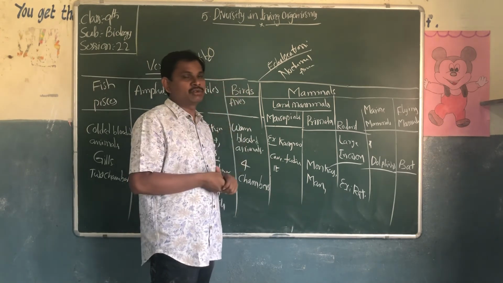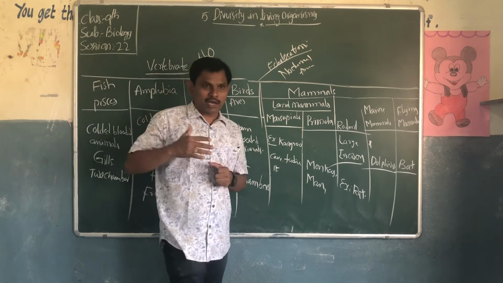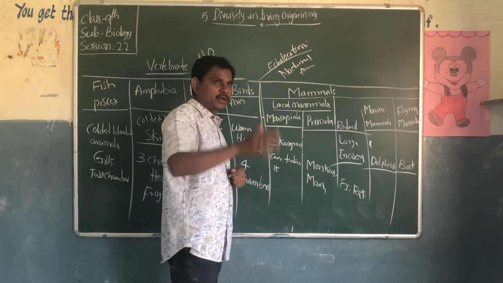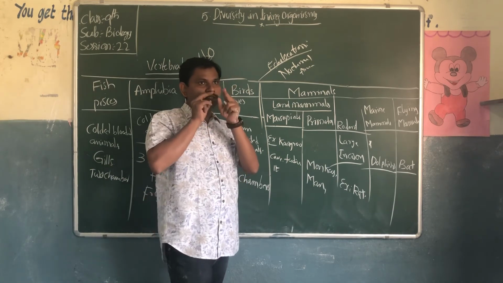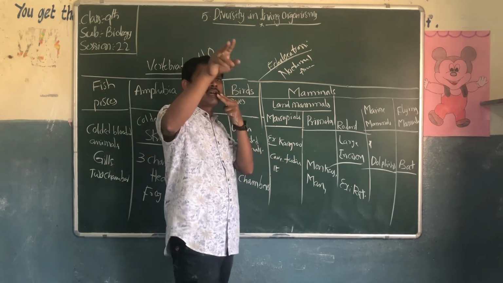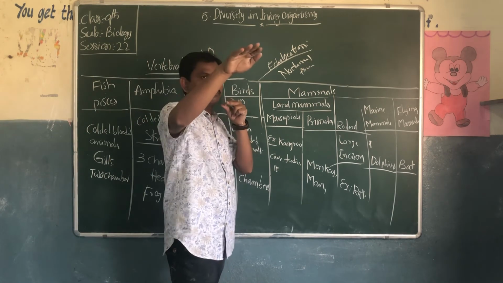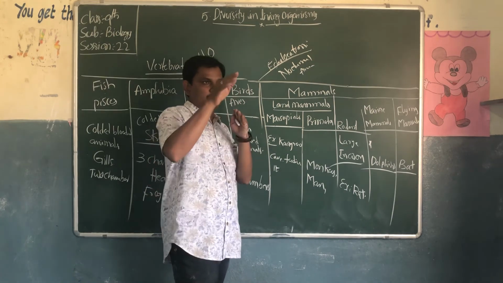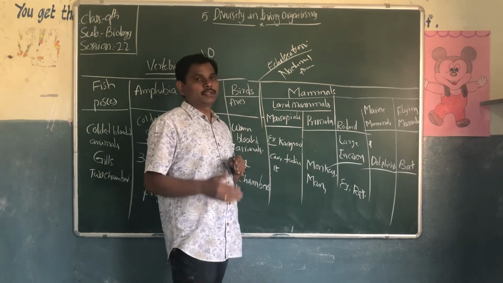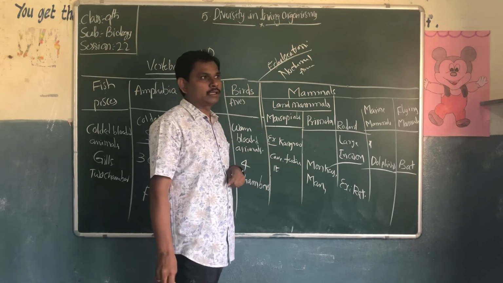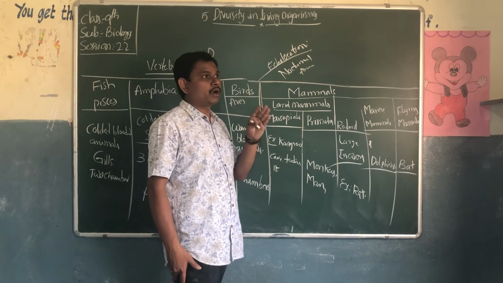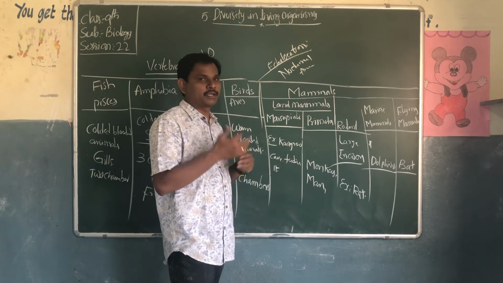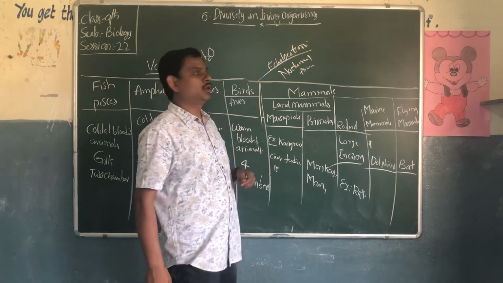They cannot see during the night. While they are traveling, to know what is in front of the bat, they release some sound. When they release sound, within a fraction of a moment, that sound hits something and comes back. Through that echolocation, they move from one place to another and identify what is in front of them.